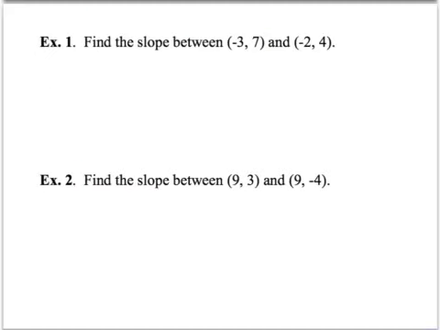All right, example 1. Find the slope between -3, 7 and the point -2, 4. Well, the first thing I would like you to get in the habit of is to label your points. So this is my first point. I'm going to use a subscript of 1, x1, y1. And since this is my second point, I'm going to use subscripts of 2, x2, y2. Now, if you remember our formula, slope is rise over run, or y2 minus y1, which is our rise. We're going to compare that to x2 minus x1, which is the run.